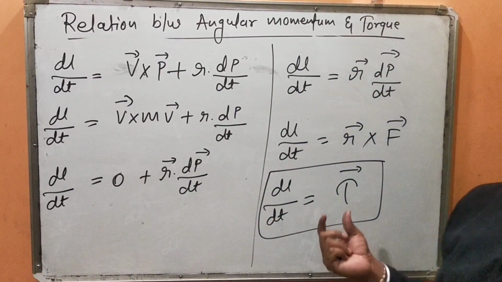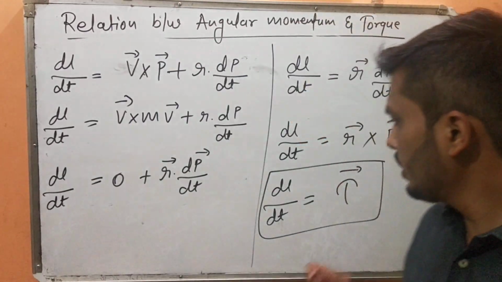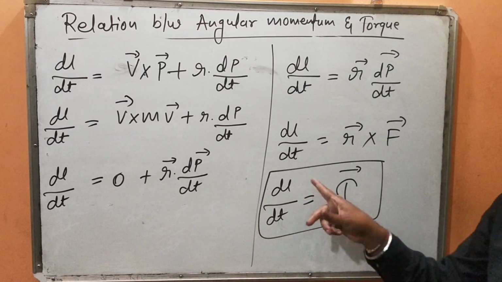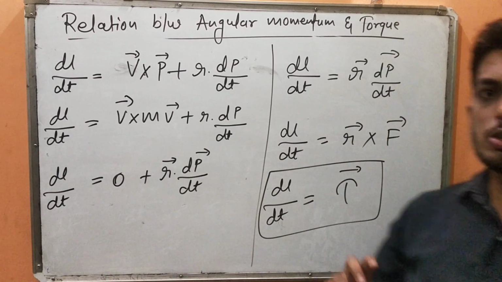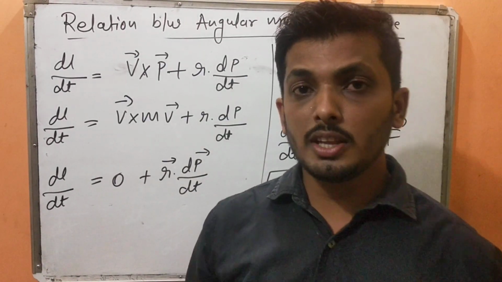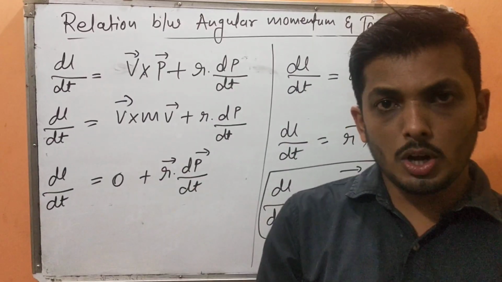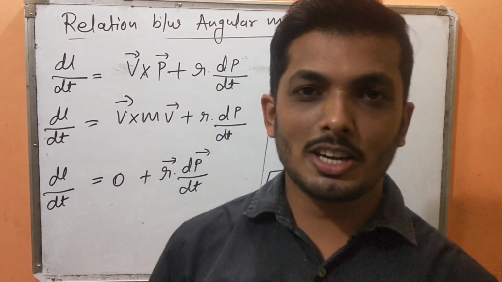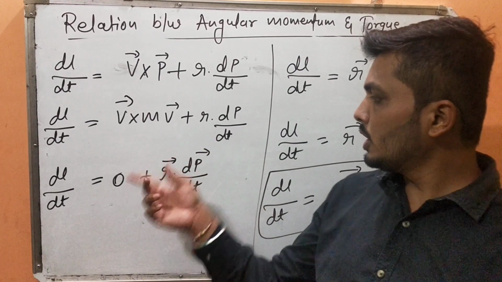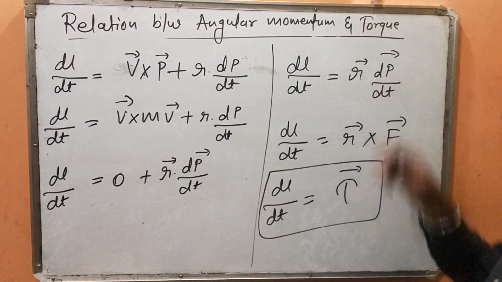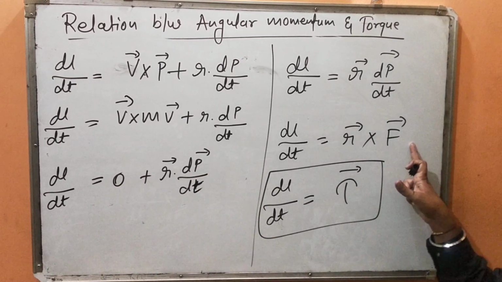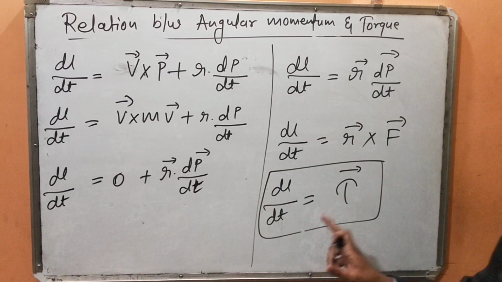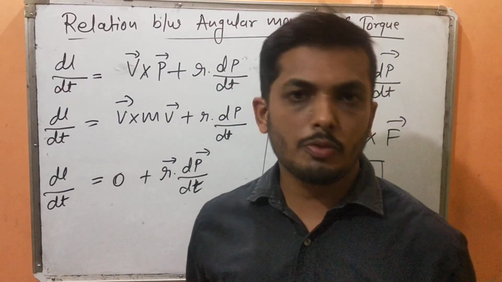Are you understanding? This is a 5 marks very important derivation which you can expect in your exam. They may also ask it for 3 marks, because it's not a lengthy derivation. Have you understood this concept? Please remember those small things I have told you. Don't forget the UV rule. If the cross product of two vectors which are parallel, in the same direction, with 0 degree between them, then straight away write it as 0. Then you are left with r dp by dt. dp by dt, the rate of change of momentum, is force, and r cross F is torque. So the rate of change of angular momentum gives you torque. This is all for today's class.